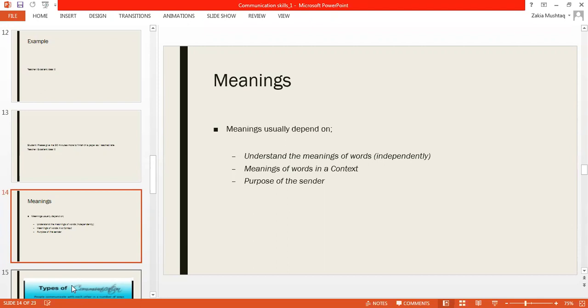whole message, not a single word, but the whole message, the whole situation, and the purpose of the sender. You need to understand the person who's sending the message. You need to understand the psyche of that person, how he's treating you. Is he using plain language, or is he being sarcastic, ironical? How many multiple meanings are attached with that? So you need to work on all these to reach the exact meaning which is being conveyed to you.